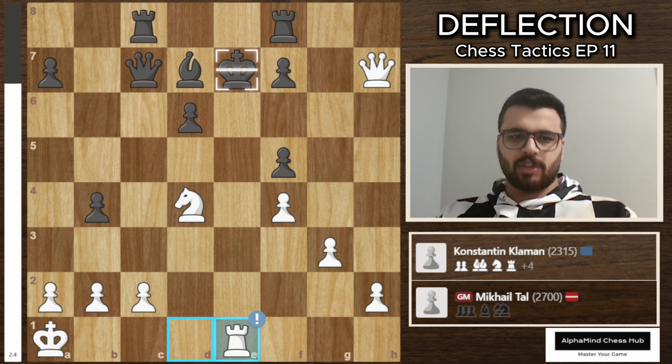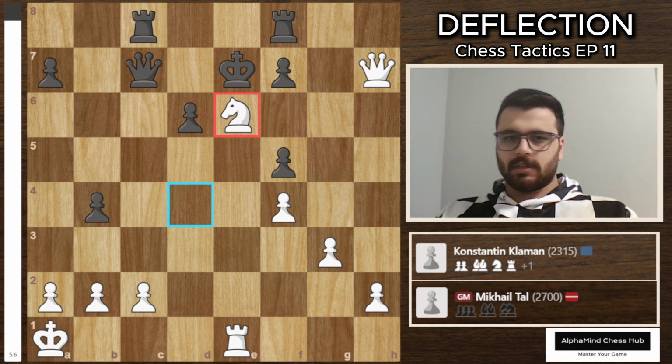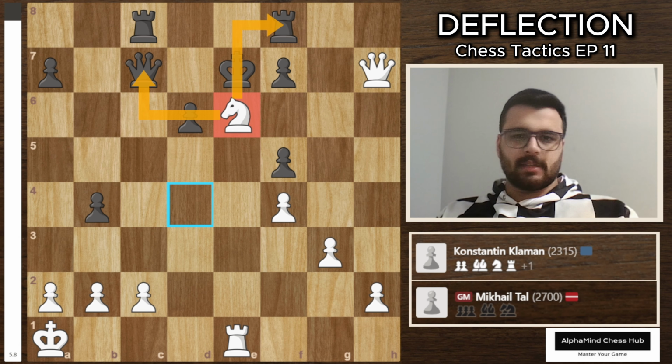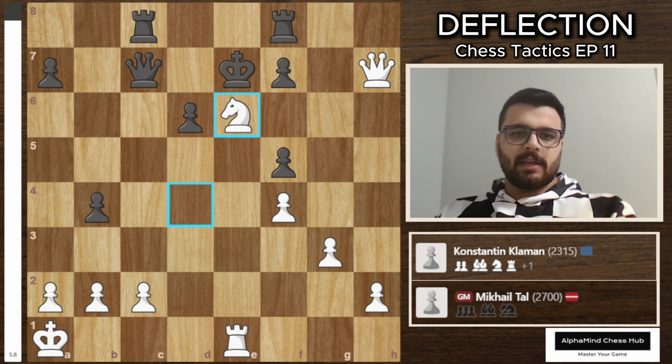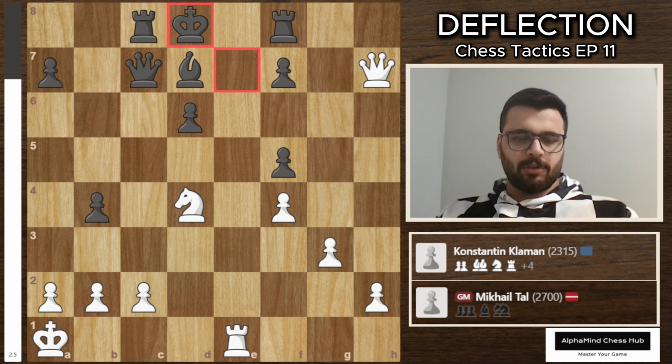Tal started his attack with rook takes c7 check, king has to take it, and now he played rook e1 check. Black can also play bishop e6, but that is not great because knight takes e6, and that's it. He just simply lost a bishop, and it comes with a fork, and there's nothing that can be done. And the pawn cannot capture it because it's a pin. So that is why he can't play bishop e6, and he has to play king d8.